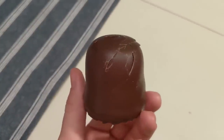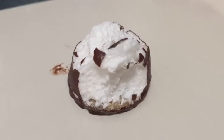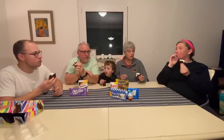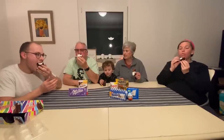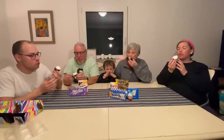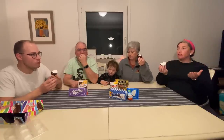That's good. I like that marshmallow. It's like marshmallow cream. The cream is very fluffy and light. It's not chewy at all. Sometimes when you get something that's marshmallow covered, the marshmallow is chewy. Oh yeah, it's good. It's got a little wafery, nutty thing on the bottom. It's just like the ones at the Christmas market. But at the Christmas market, you can get different flavors, like mint and strawberry. Kind of messy. Yeah, a little messy, but they're good.